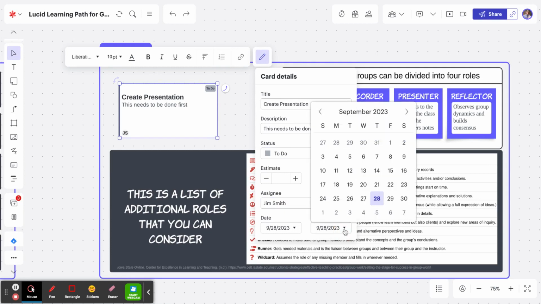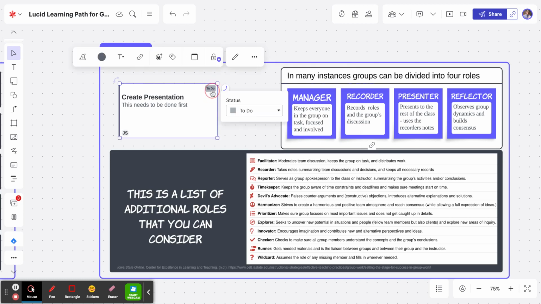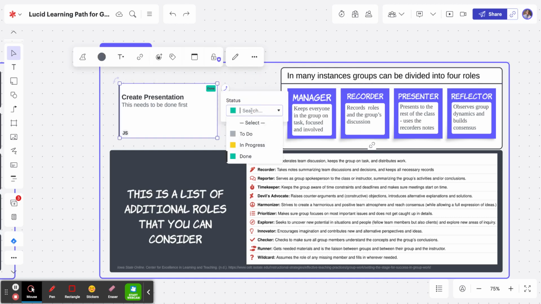You can also select a date by which the assignment needs to be done. If the student needs to update the status, they can do it here. And that makes it so that it's much easier to know what's done and what needs to be done.